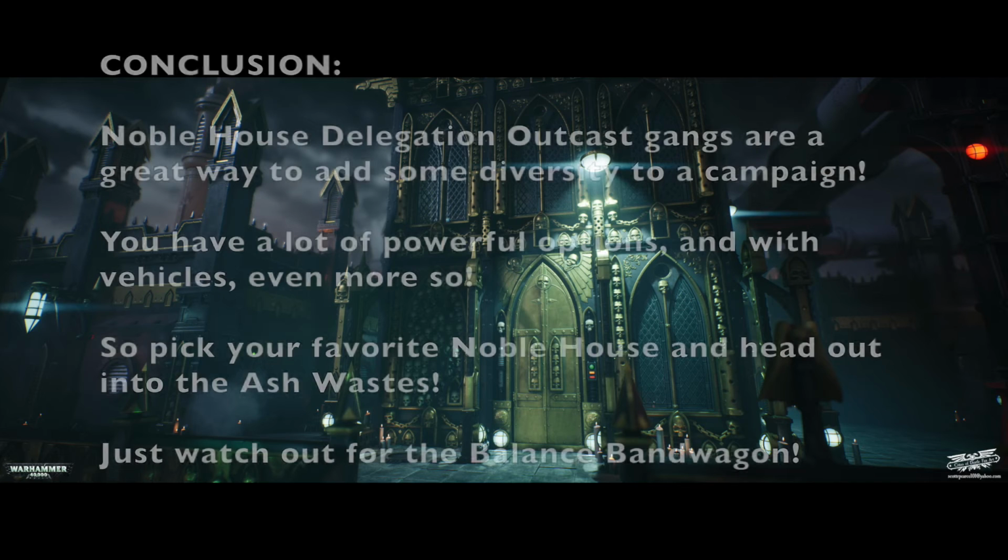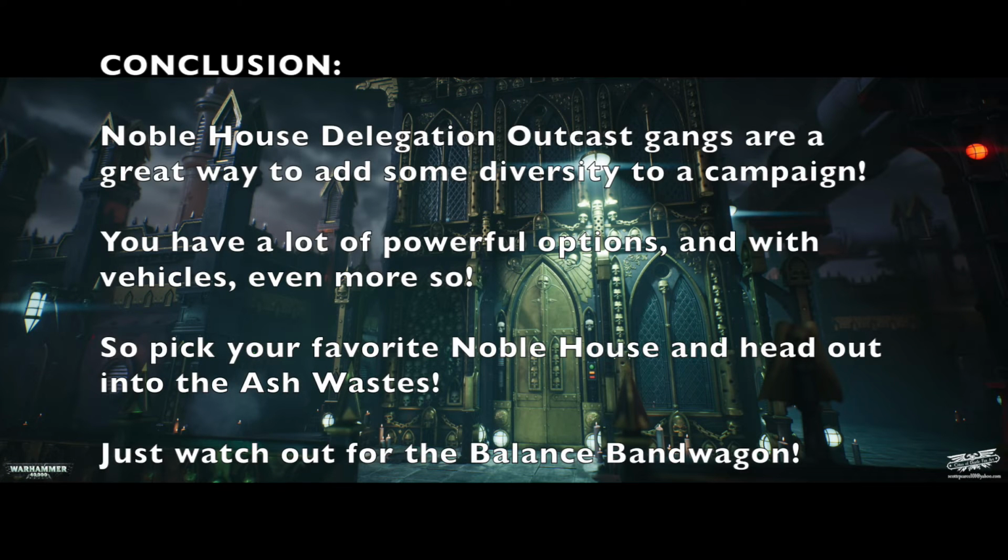So in conclusion, Noble House Delegation Outcast gangs are some of the great ways to add some more diversity to a campaign. You have a lot of powerful options with your Noble House Delegations. You can also make some pretty interesting gangs by throwing in Outcast Hive Scum as well as Outcast Champions. And now that you have access to vehicles, you can even make more crazy combinations out there.